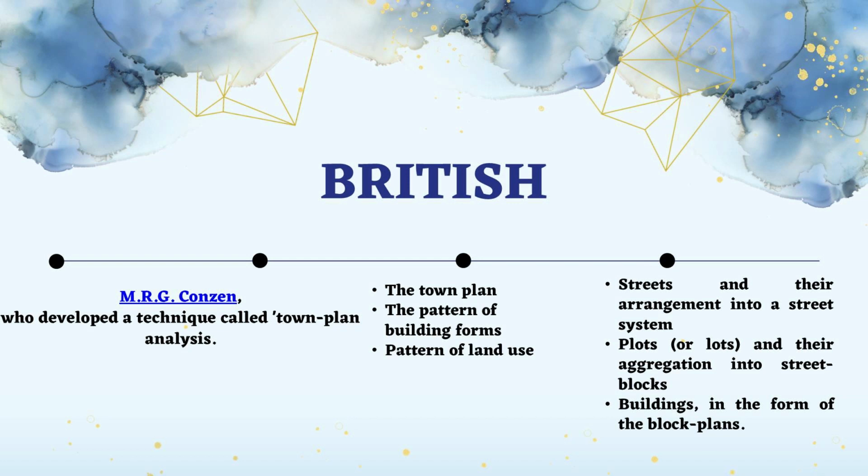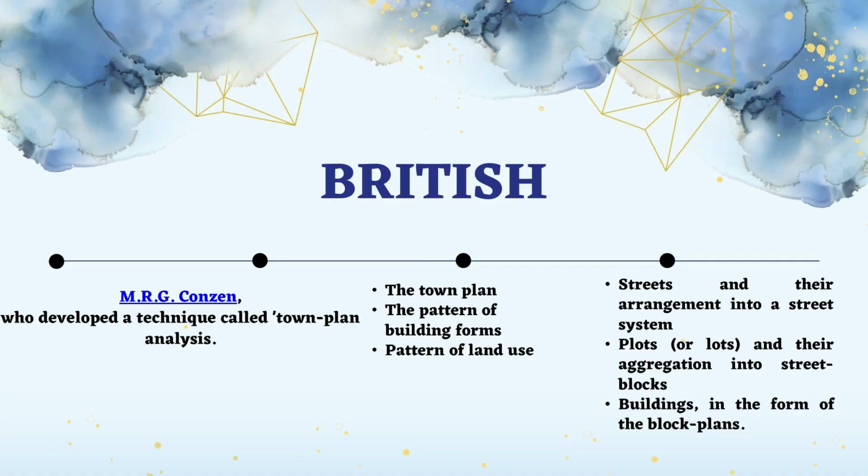So, if you take M.R.G. Conzen, who developed a technique called town plan analysis. What is this town plan analysis? It's based on every aspect of the urban city. Say, if they see a group of streets, it was organized into blocks, and then seeing the building patterns, the roads were facilitated, and the pattern of land use, and it was well maintained, and the landscape was designed based on the street structure and also the historical sites.